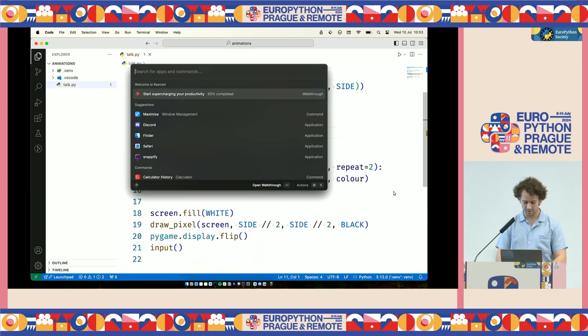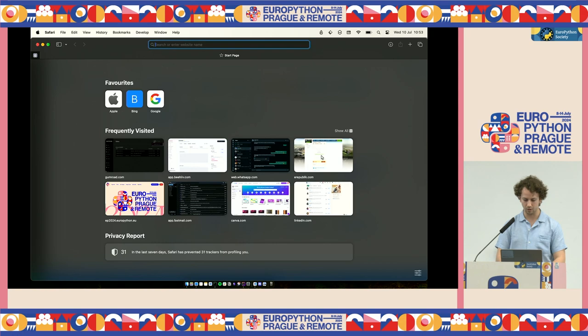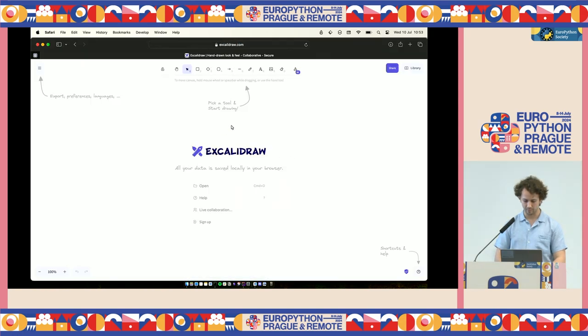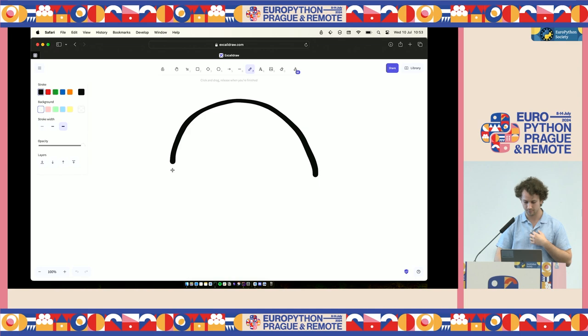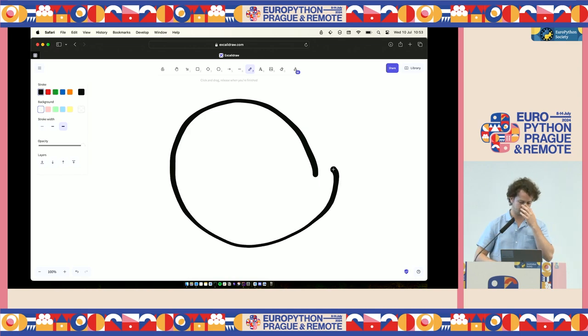Now, I forgot a very important part of my setup, which was to open a place where I could draw. Alrighty, so I'll do the following. I'll draw a circle right in front of you. It's not going to be perfect, but you'll have to excuse me. Also, take note of where I'm starting. I'm more or less at the right of the page, yeah? You can all see that. I'm going to draw a circle, which is marvelous, almost. You all saw what I did, right? You saw me move the mouse. I'll start talking about pens because it makes more sense in my head. So let's pretend I did that with a pen.